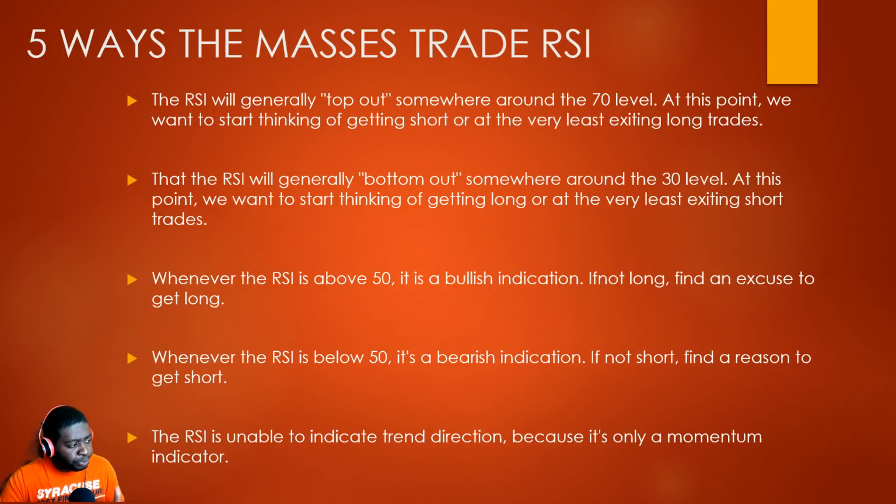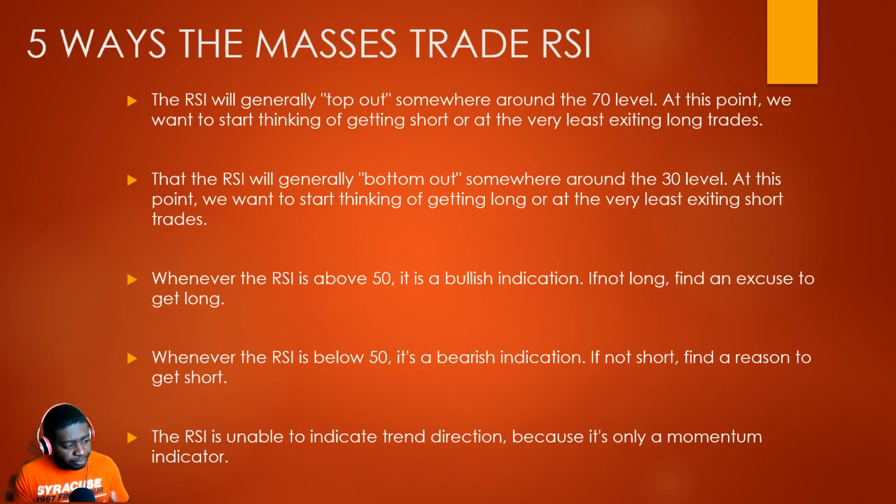Whenever the RSI is above 50, a lot of people believe that that's a bullish indicator. I've wrongly said that many times here on the show, and I'm going to show you why now after getting, again, a deeper education in this art of trading, why that might not always be a smart thing to do, right? Sometimes it works out, but also a lot of false signals there.